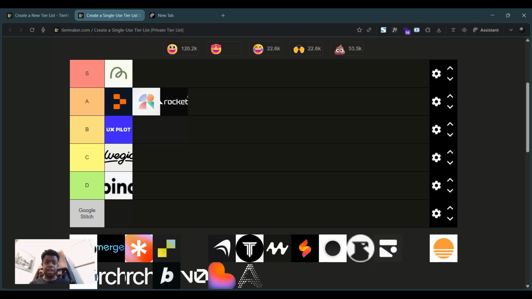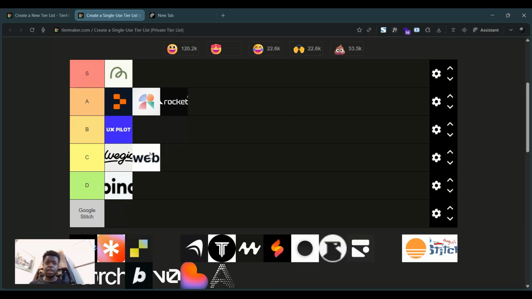It does use non-generic fonts, which is surprising. It actually used Space Grotesque in the initial prompt. I didn't even prompt it to, and it has forms integration as well. But apart from that, there's nothing too fancy, nothing too special. It's strictly only websites as well. Similar to Wegic, I think it will go in the C tier.